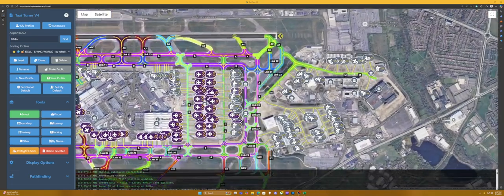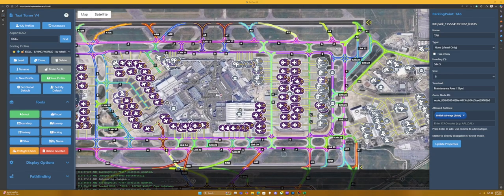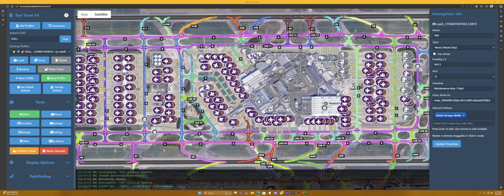Otherwise, if you just say gate, or even if you do gate overflow, you're going to have a lot of aircraft that spawn in there, depart from there, and arriving aircraft taxiing to the maintenance area. And what it's going to do is it's going to poach aircraft from the terminals.